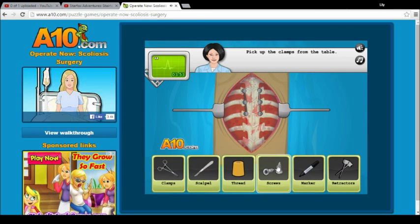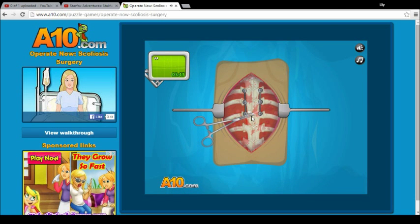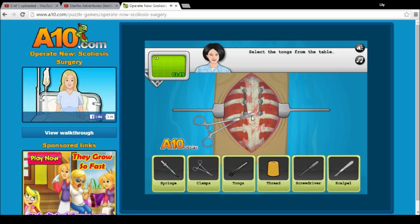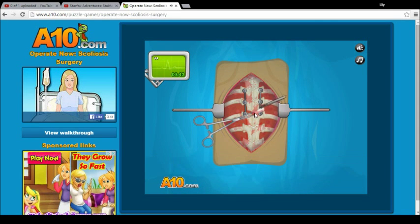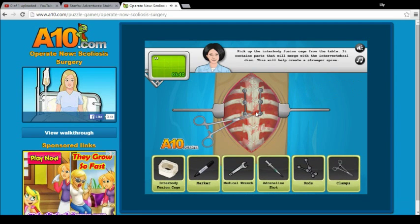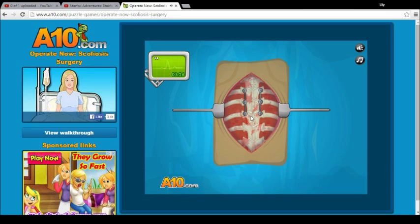Now pick up the clamps. What do I need the clamps for? Use the clamps to separate the vertebrae. Oh! That's like the tongs. Now remove the part of the vertebrae. Oh, that is messed up. Pick up the inner body infusion case on the table. It contains parts that will merge with the intervertebral disc. This will help create a strong fusion. Okay, it's right here. Now remove the clamps. Okay.